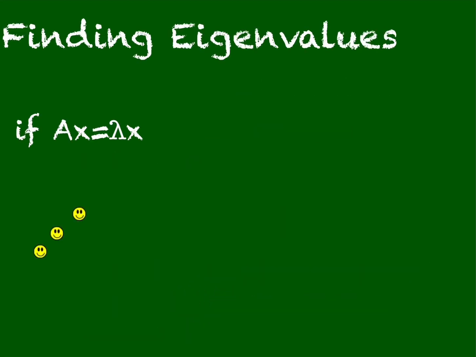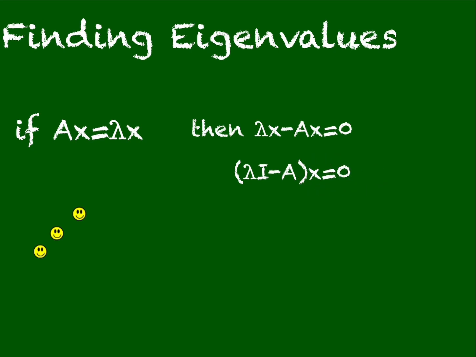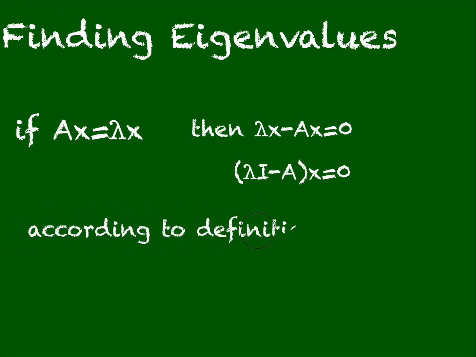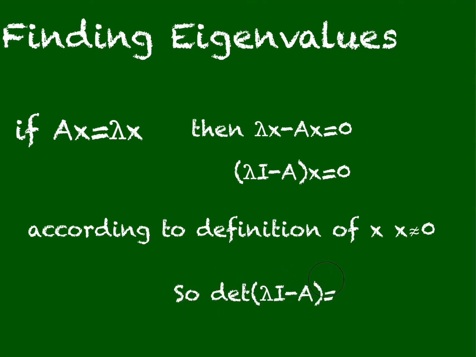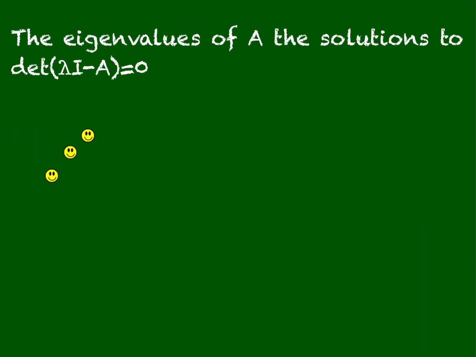Now, I will show you how to use the equation to find the eigenvalues step by step. To solve the equation for the eigenvalues, we should collect all terms on the same side. As you can see, X is common in both terms, so we can factor X out as a common factor. According to the definition, X is a non-zero vector. This means X does not make this equation equal to 0. So, the expression inside the bracket must be 0. But don't forget, the expression is a matrix, so its determinant must be 0. The solutions of the determinant are the eigenvalues of the matrix A.